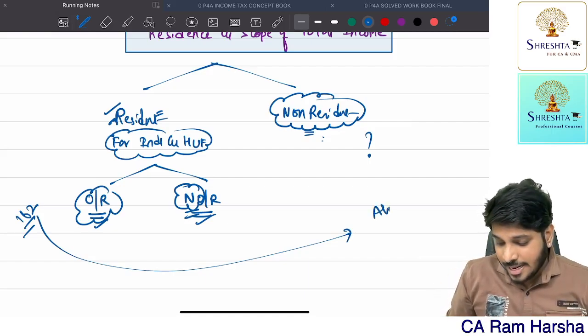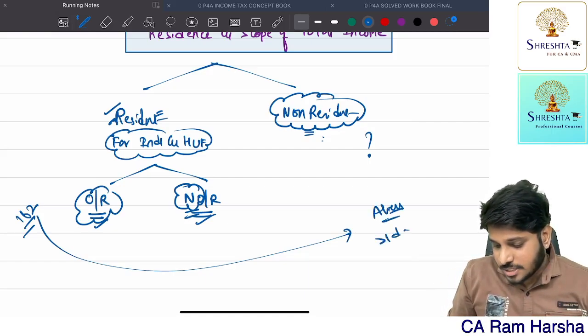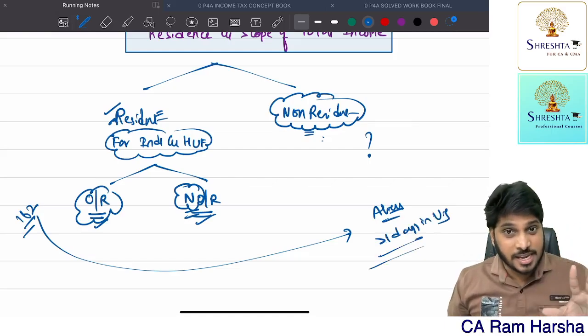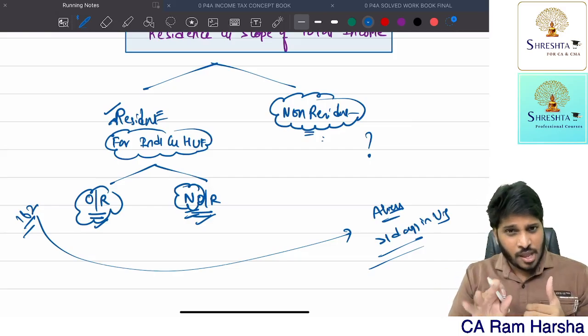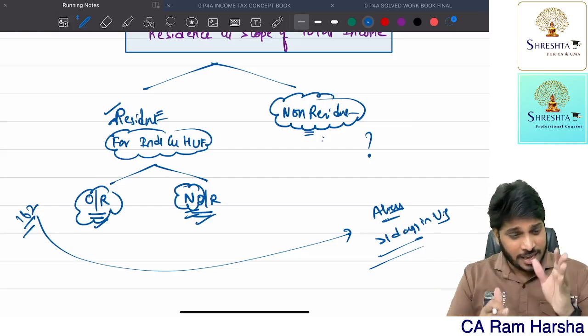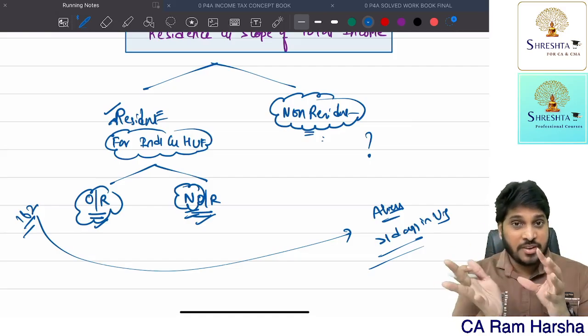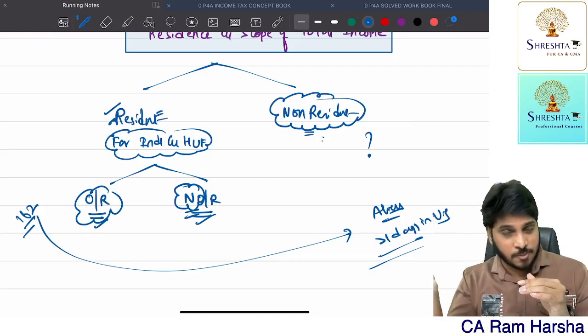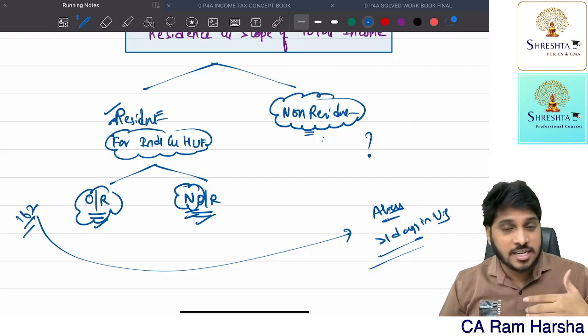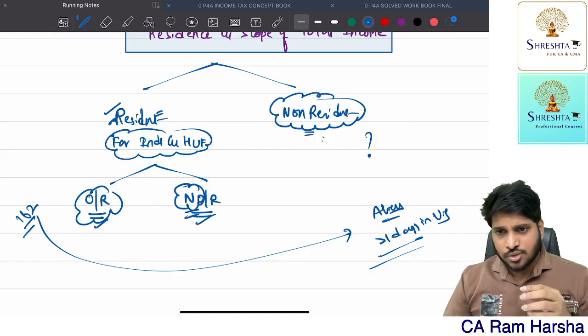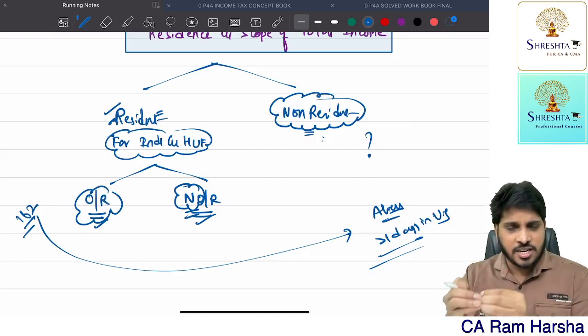Same way, in the United States also there is a rule for aliens. If that person stays 31 days in the United States in that current year, he is taxed there. In India, what is the taxation year? April to March. This previous year income will be taxable in the next assessment year. In the United States, the calendar year itself is the financial year. So for us, the financial year and calendar year are different, but for the United States, they are the same.